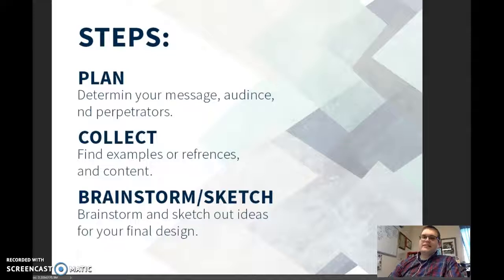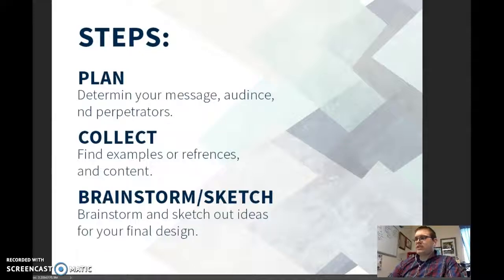So collect. When you're getting ready to work on something, you want to collect a couple different things. For instance, maybe you want to find examples of other logos that people have made that are similar. One, because you maybe don't want to repeat what they've done, and also to give you inspiration. Same thing with magazines. That's a really good idea for this one, to collect some stuff.